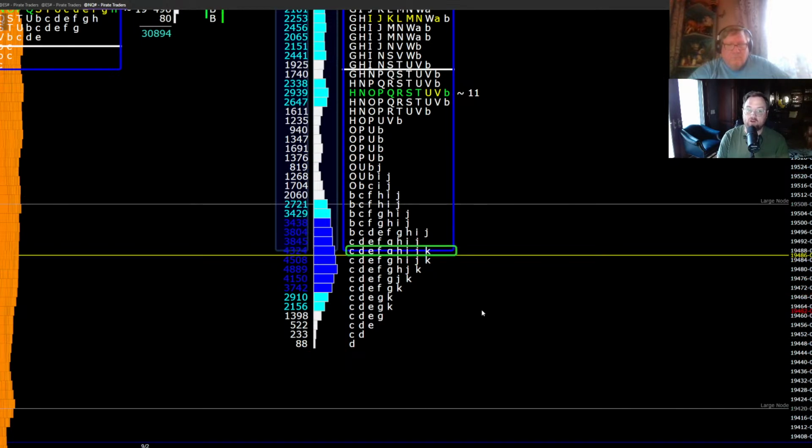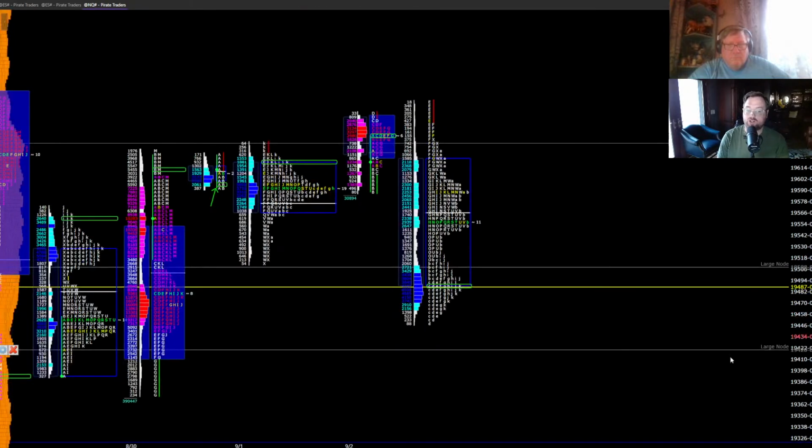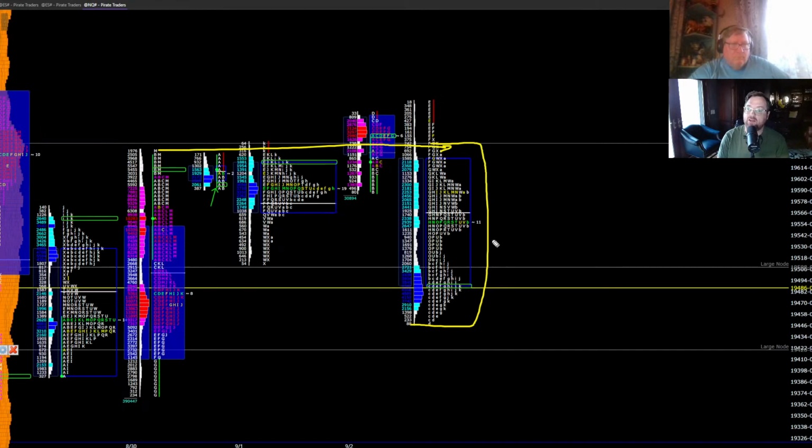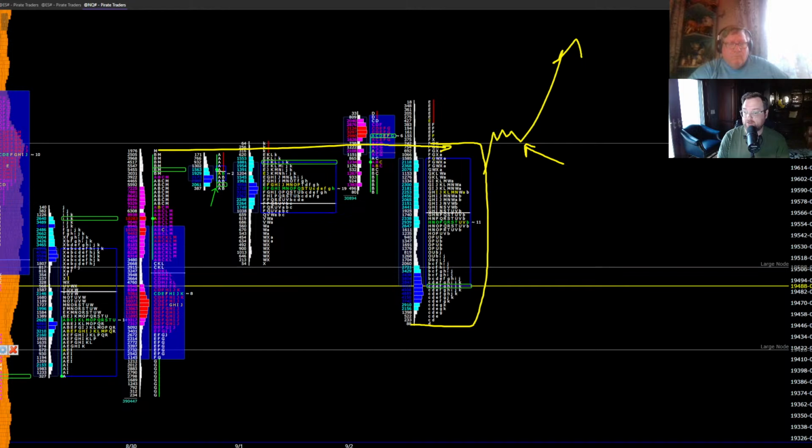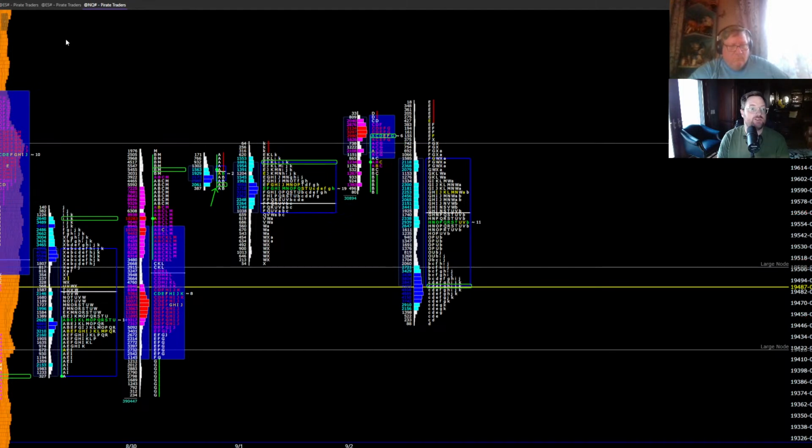And then same thing at the overnight low. The larger chop zone, I would use Friday's high as that chop zone high. So pretty much between the overnight low and Friday's high, which is around 19,640. That's a larger chop zone, and you won't really know if the market's going higher unless it gets above there. But if the market gets above Friday's high and gets new buying, gets support, to the moon, baby. So you'd want to be bullish.